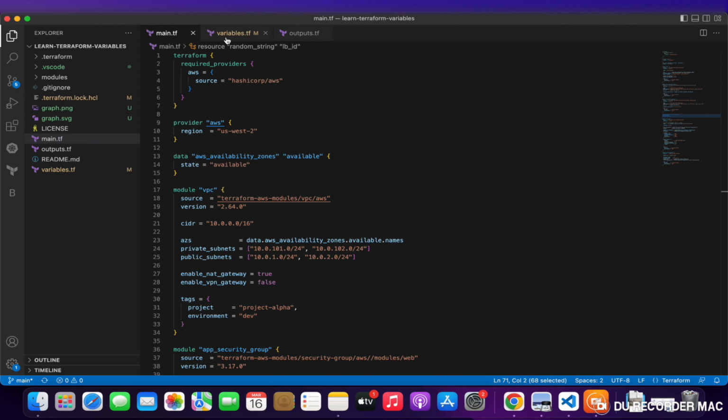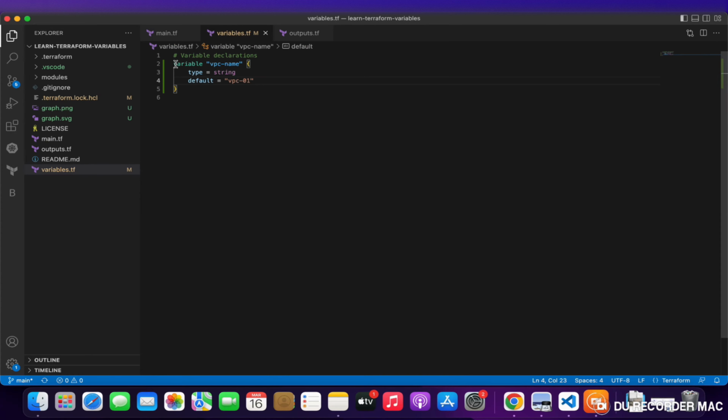And then we have a variables.tf file. These are the input variables which we can define and use in our Terraform configuration. And then we have outputs.tf.